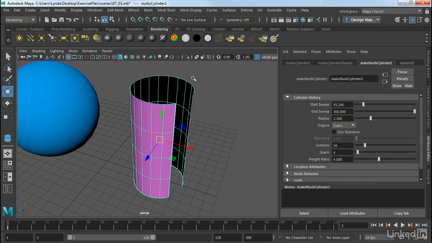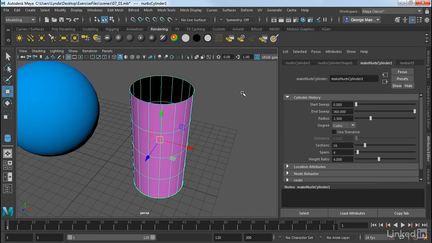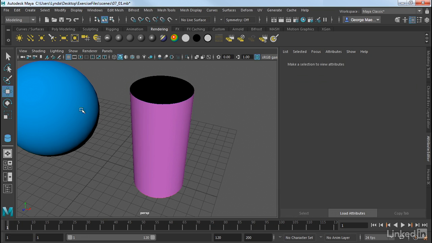And that patch is really the basis of all NURBS modeling. You have these square patches and then you shape them into whatever you want. So unlike polygonal modeling where you can have extrudes and all sorts of branches, NURBS modeling is based on these square patches that are connected together. Now there's all sorts of fancy tricks for doing that, but that's the basis of it.